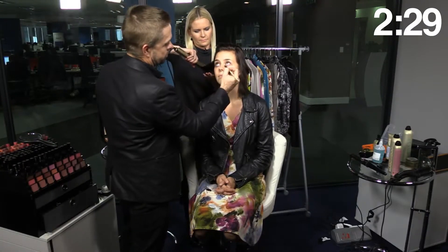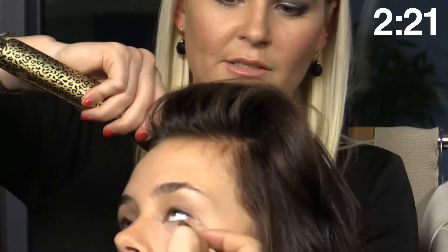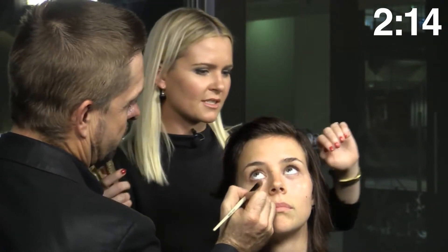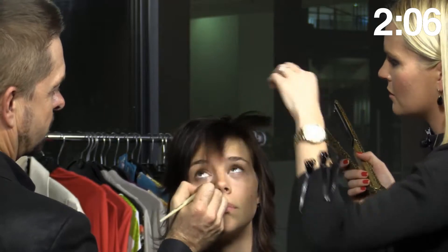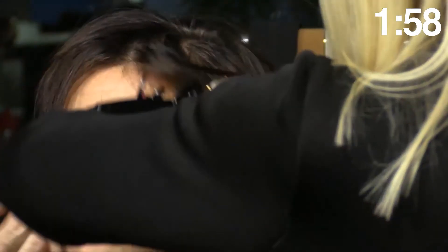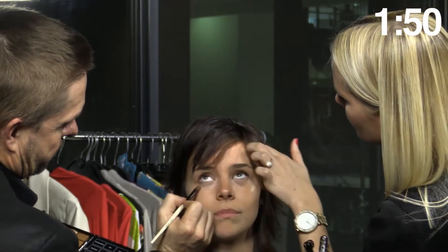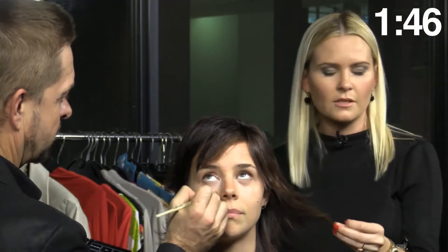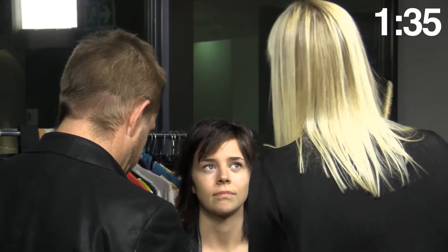Also, Kirsty, I noticed you're using proper styling irons. Speak to me a little bit about that, because there's a controversy around that. Well, Colton Hair uses the Coriolis iron, and we have a lot of questions about it. The reason why we use it is because it has a temperature setting. You need to use different temperature settings on different hair textures — fine hair will need a slightly lower temperature to thick, slightly coarse hair. So that's one of the big reasons why Colton uses Coriolis — it's an American brand. What's important is whether you use the Coriolis or something else, it's really about making sure that it's a salon-quality product, because cheap irons use artificial ceramics and that can easily destroy the hair.